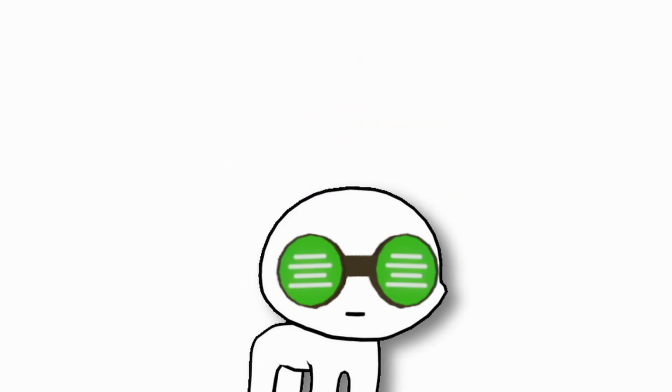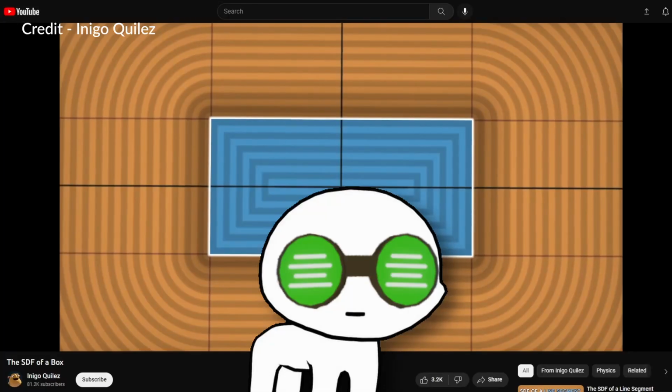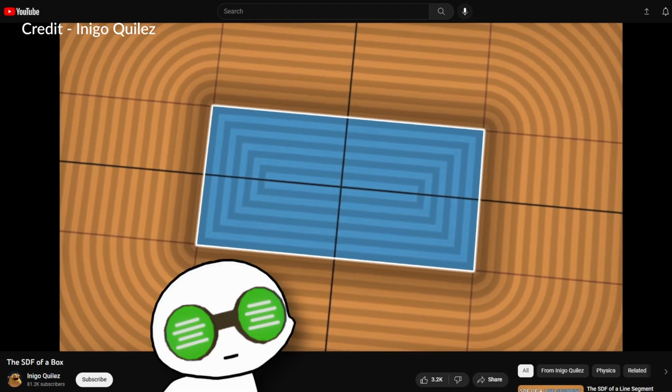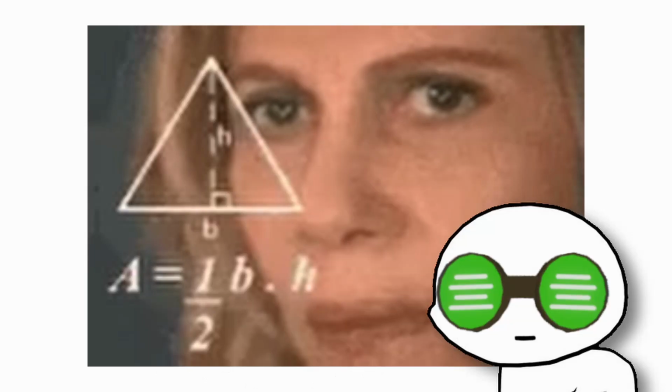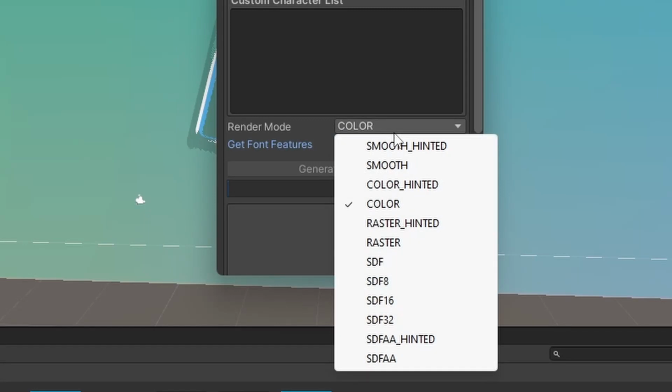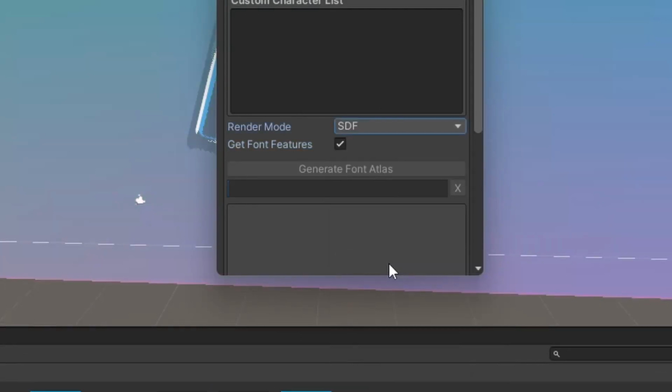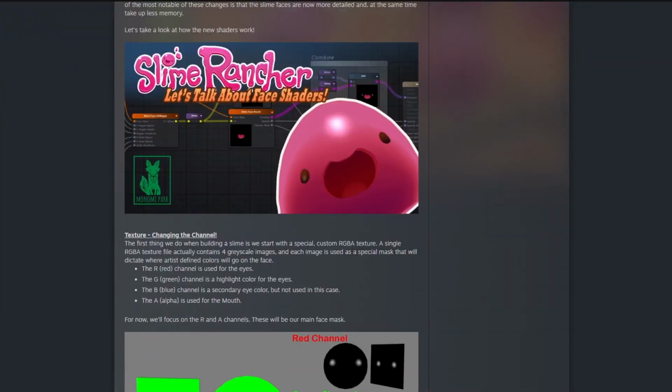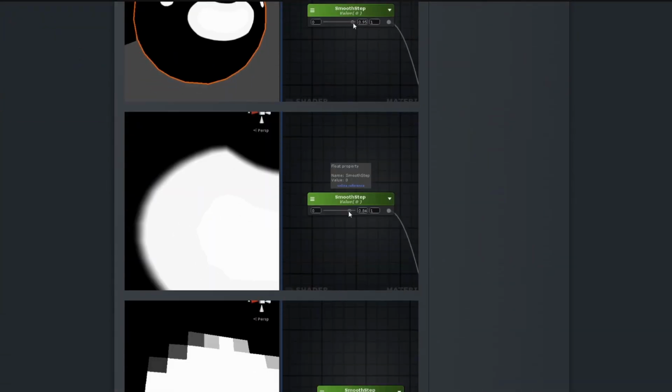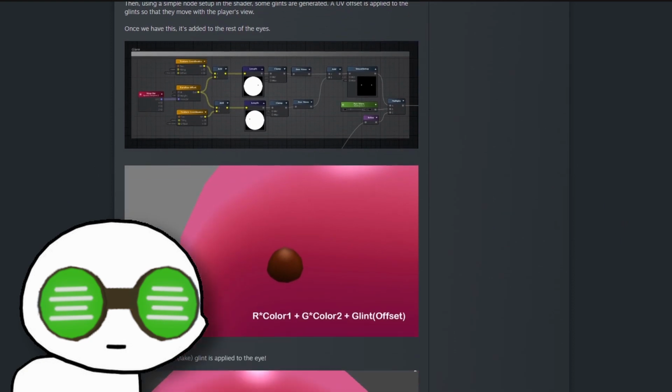Now, before we continue, I gotta explain how I got that sphere. So the shapes I use in this project are generated using something called signed distance fields. They're pretty much just functions that are the math version of a shape. Am I bringing up your geometry class drama yet? If you ever wondered what the SDF setting in TextMesh Pro was, no? Oh, well, that's signed distance fields. These are pretty cool because since they're procedurally generated, they have infinite resolution. Slime Rancher actually used this as a trick to get their slimes' faces looking crispy.